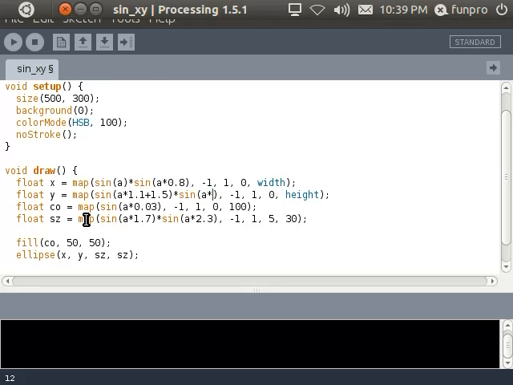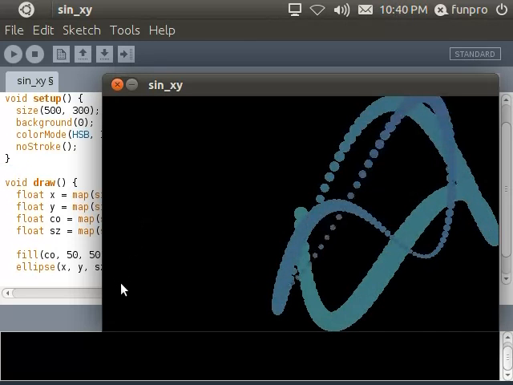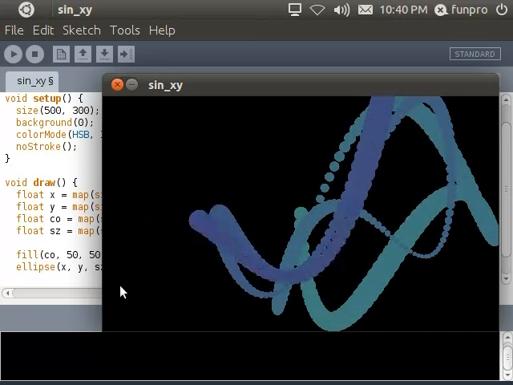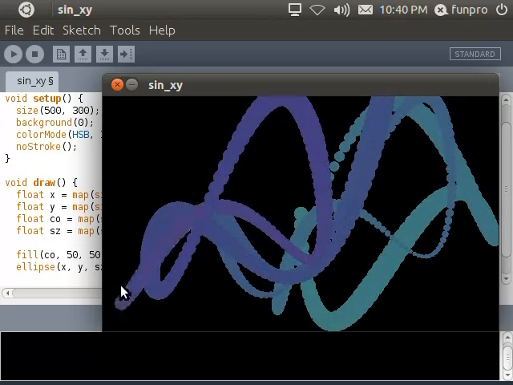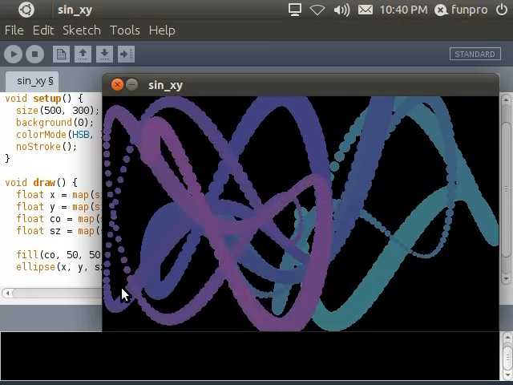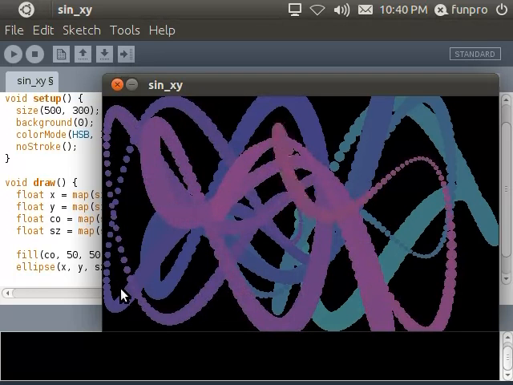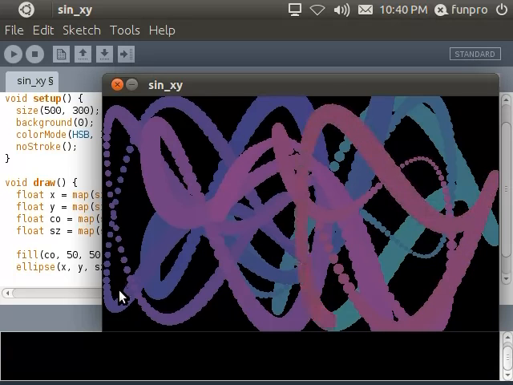A times 3.1. Now, what do we get? And there is our slowly changing picture. Looks like a very complicated signature. I guess you can just watch this for a long time and be enjoying.